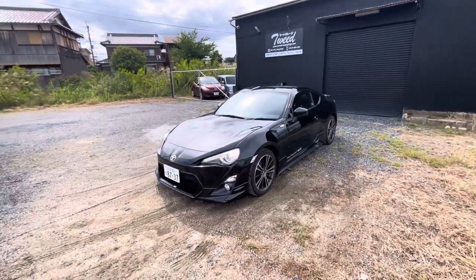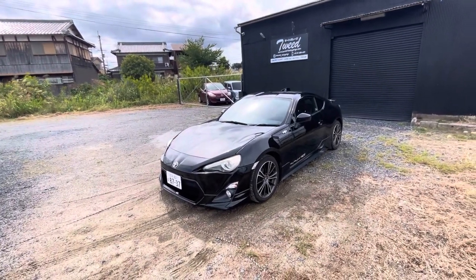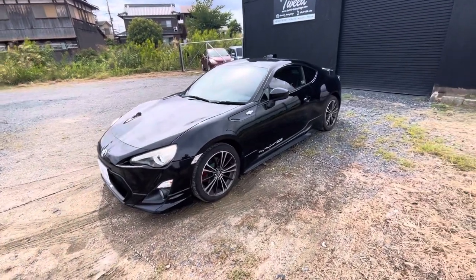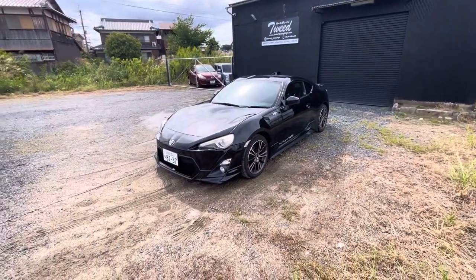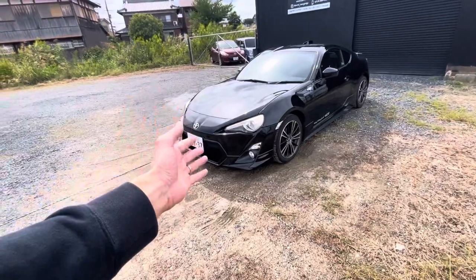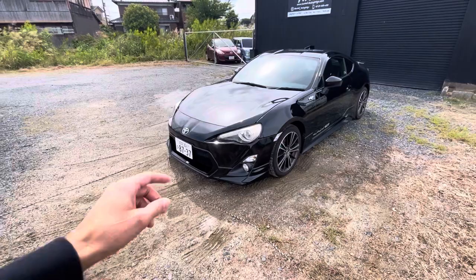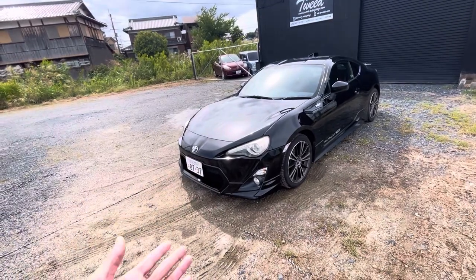I'll walk around it now and show you around. I brought this one off the auctions — it was an R-grade, it's had a small crash in the front. Doesn't look like any of the frame or anything's been replaced; it's just had a bit of a hit in the bumper. Dealer auctions can be really good or really bad — in this case, actually pretty good. I'll probably get a new front bumper for it just because the clips are broken and it's all cut in there. The easiest thing is just to find another black bumper and swap it — it's got a TRD lip and side steps, so I'll just swap those onto the new bumper.